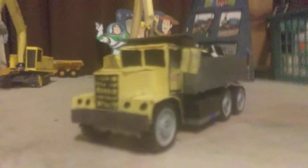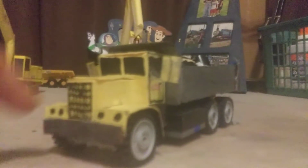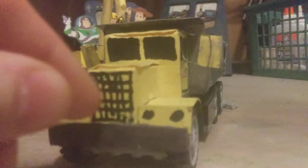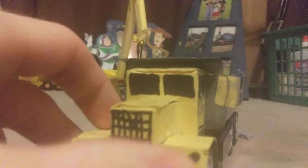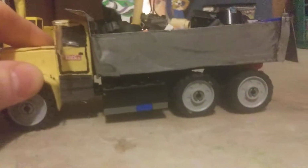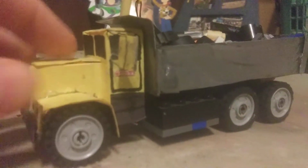So Gramp Truck, I'm not really sure, but he was based off of a military dump truck that was painted yellow, and the dump bed was gray. I gave him the double headlights and the crossover grill, and gave him the mirrors, the gray dump bed which is full of recycled metal, the side tanks, and the big tires. I mean, he was put together with Legos and cardboard. I even added the exhaust pipe, and Tonka on both doors.